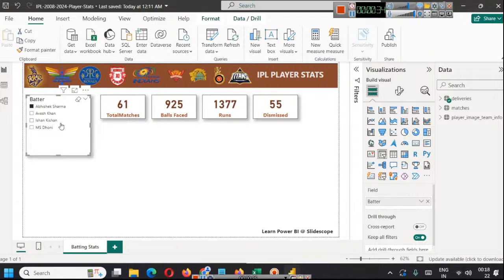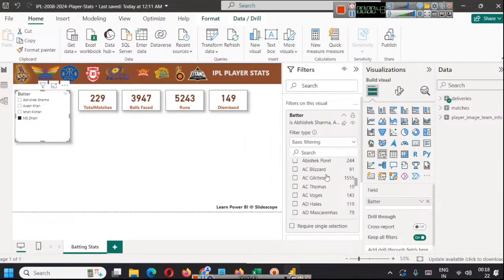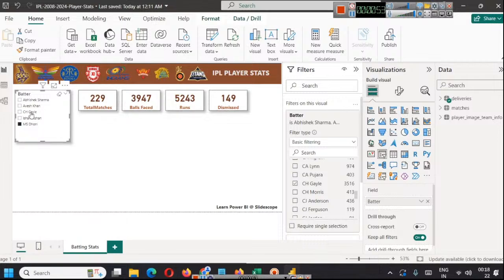Obviously, here we are showing only 4 players, but if you go to this filter, you can select any player here. Just for demonstration, we are using these 4 players, but you can select anyone from here. For example, Gayle, and this way you will be able to see stats of Gayle.